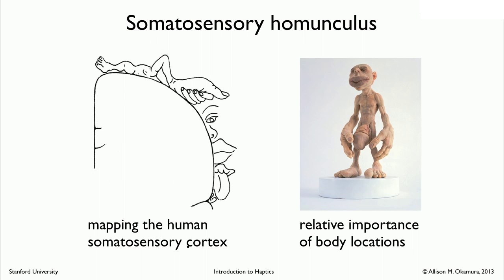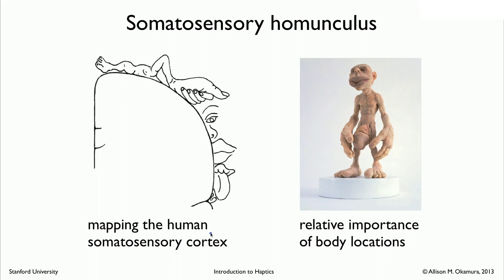An interesting way to think about haptics and its distribution over the body is looking at the somatosensory homunculus, which is a description of how both sensing and motion control is distributed over the brain. This, over here on this left panel, is a very general view of how the different parts of the body, in terms of their control and their sensing, might be distributed over the cortex of the brain.